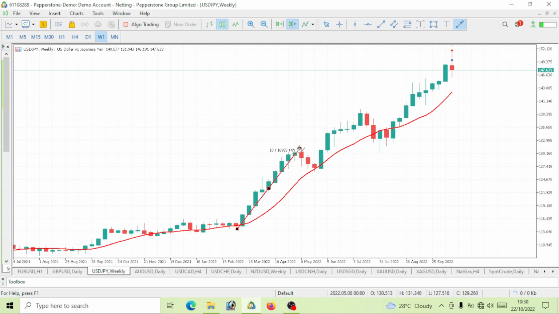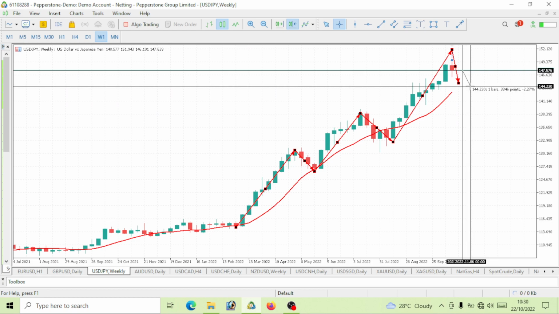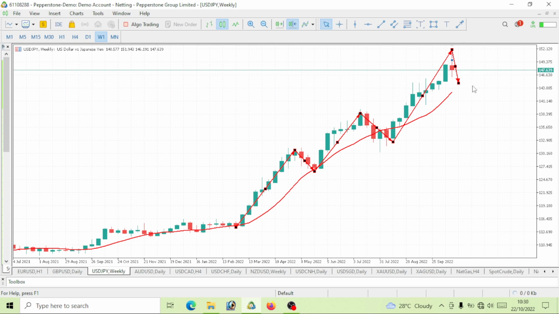So we will take a look at this as an impulse move upward, a correction that has come to hit our 10 period moving average, another impulse move, and a correction that came to our moving average. Now this is another impulse move, so there's every possibility that this correction will come into our moving average. That will give us close to about 200 to 300 pips. As the price is dropping further down, it will be getting closer to our moving average, which is 10.